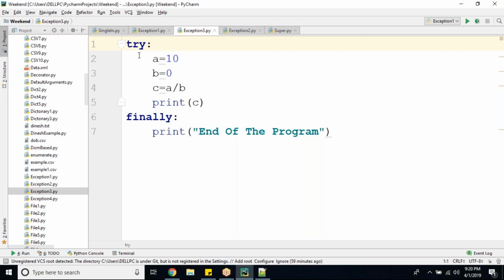Directly, you are skipping the exception handling and it is going to finally, and you are displaying the final statement. Any doubts so far?